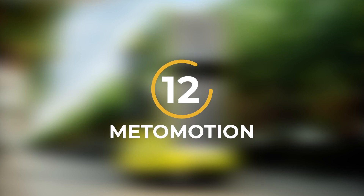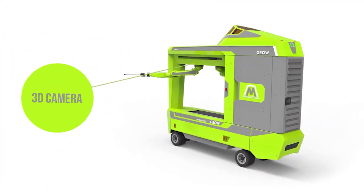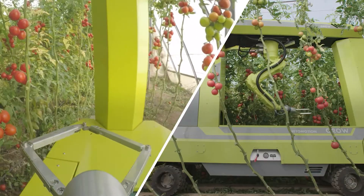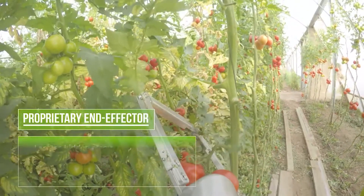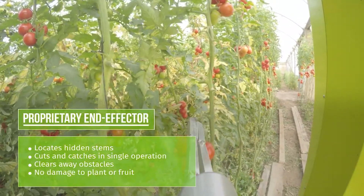Number 12: MetaMotion. MetaMotion is a new kind of smart robot that's all about picking tomatoes, but it can do more than just that. It can understand how plants are laid out and know when the tomatoes are ready to pick. This robot has two arms for picking tomatoes from both sides of the plant row. In high-tech greenhouses, it uses smart 3D vision technology to map the plants and figure out where the ripe tomatoes are.